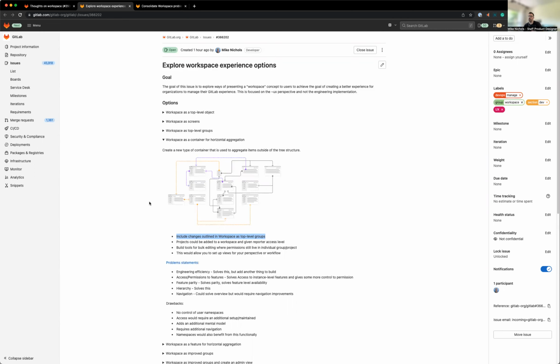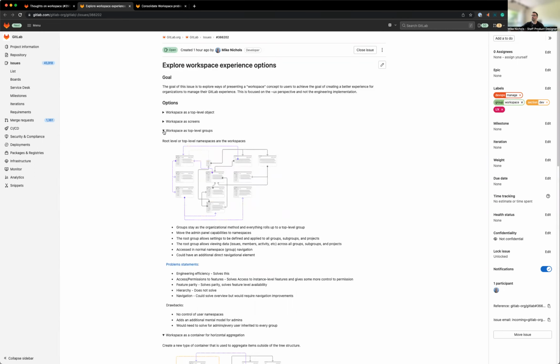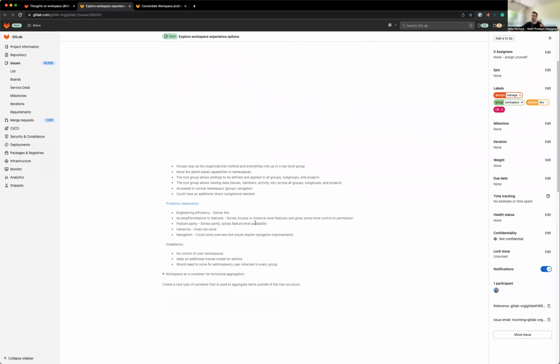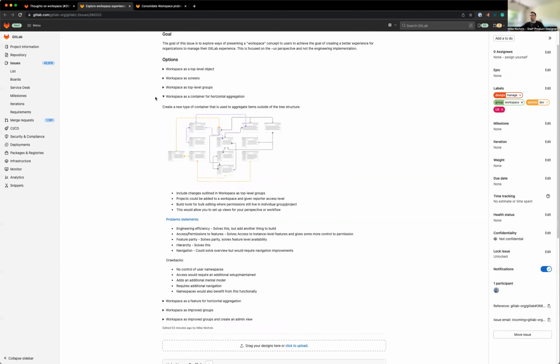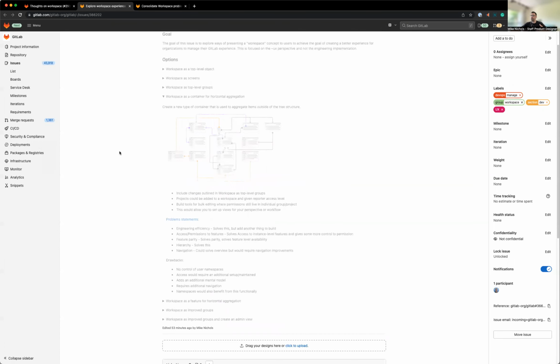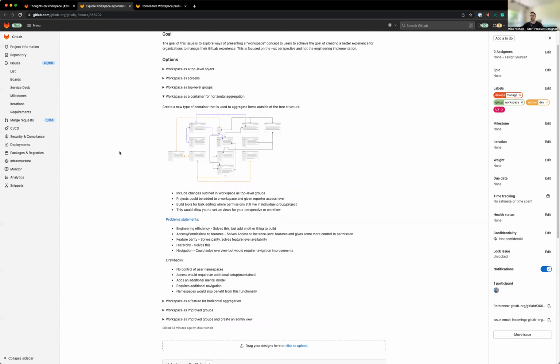But what we saw in workspace as top level groups, one of the main things, and honestly none of them that we've gone over at this point have solved, is anything to do with the hierarchy. So what if, in addition to the workspace as top level groups, we built another object whose job it was to solve some of the hierarchy things? So what I mean is a new thing whose job it is to collect other things that can have things basically shared into it.